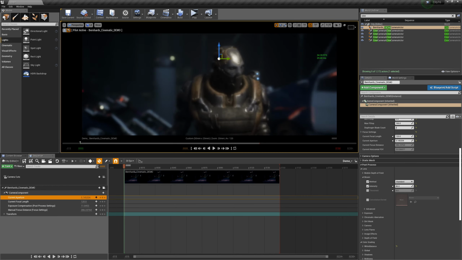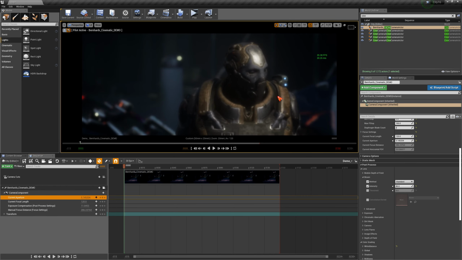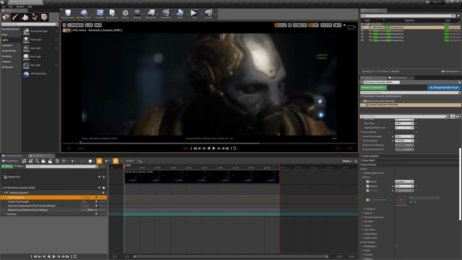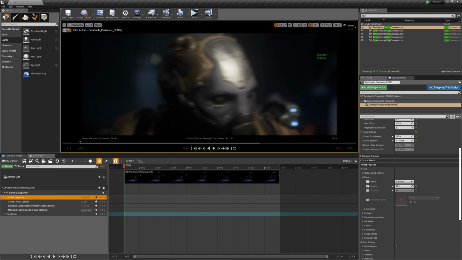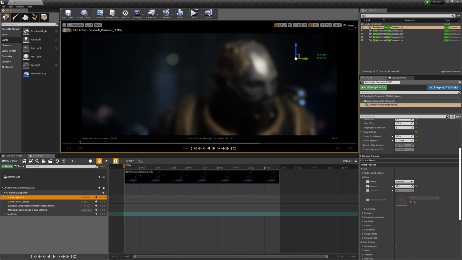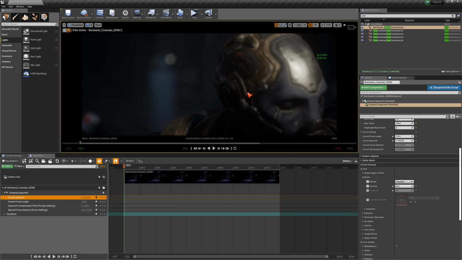It washes it out, and it creates this bloom effect on highlights and specular glossy reflections, right? And it's not really clear. It makes the shot very, very soft when you use bloom.